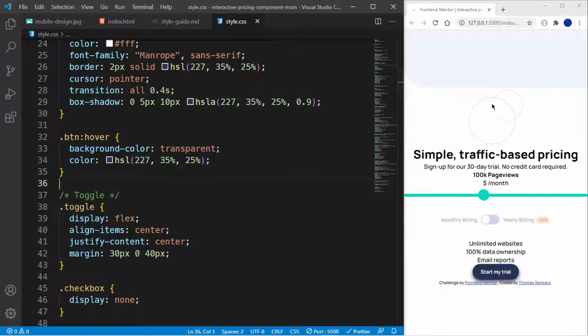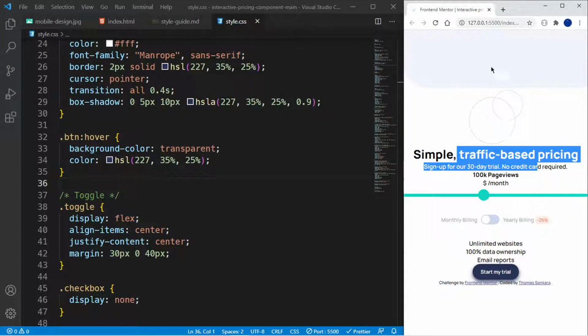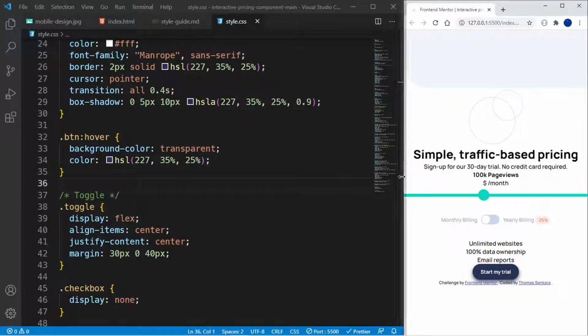Now let me deal with this image and this image as well. So what we want to happen is we want our heading and our paragraph, of course, to be positioned above these two images. So we need this image to go above this image, and then we need to bring these above the two images. So that's easy to do. We can just use CSS positioning, so position relative and position absolute.